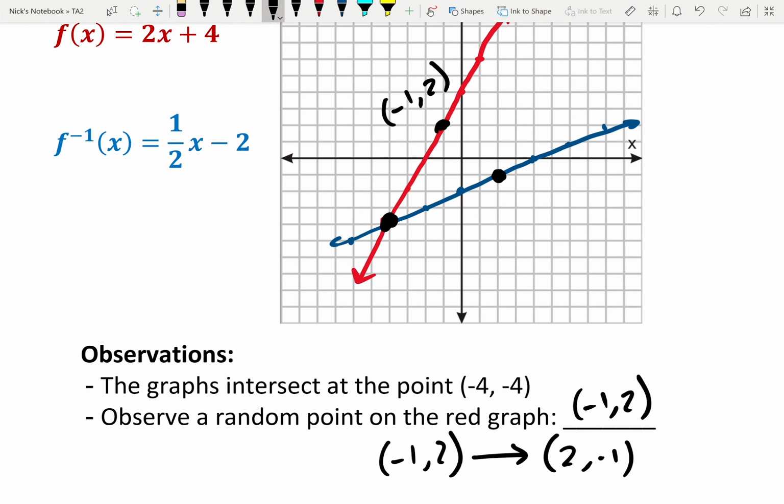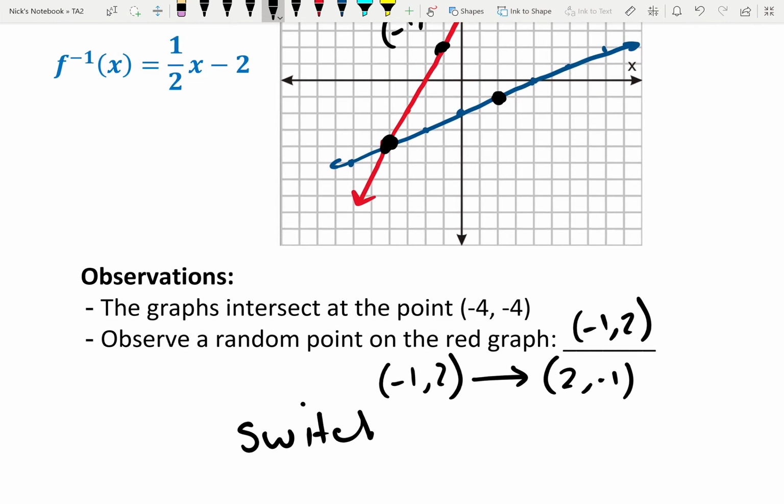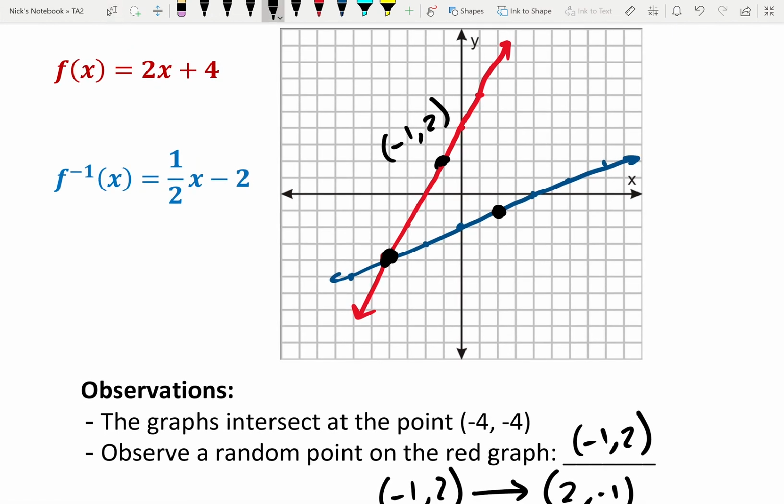It's no coincidence because an inverse simply tells you that you are switching x and y. So if we switch x and y, -1, 2 becomes 2, -1, and if you do that with every single ordered pair along that red line, then you're going to have this new blue line right here. And what you can notice as well is if you draw that line down the middle that we talked about earlier, like this, that's going to be our reflection right there. You can see that these two red and blue lines just reflect over that axis. So there you go.